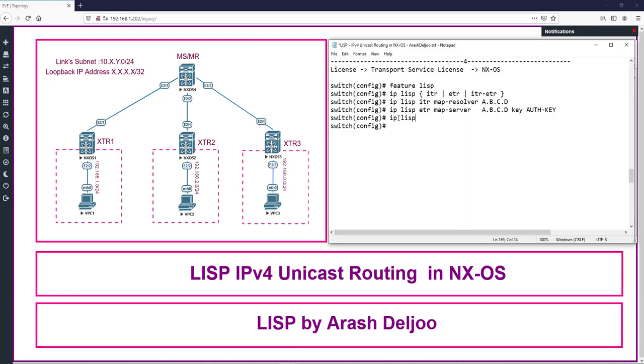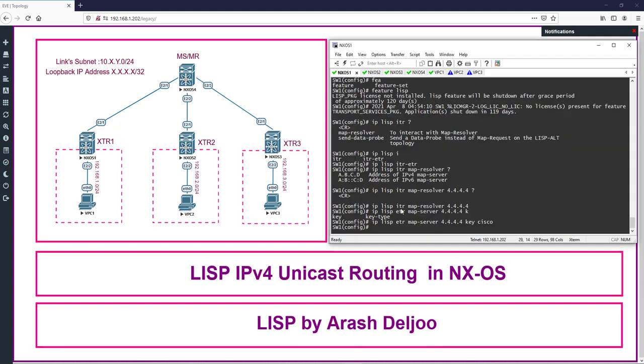You should use again IP lisp database-mapping. First we should mention the EID prefix, after that the RLOC, and then we have priority and weight.